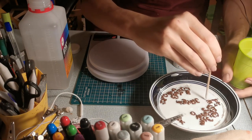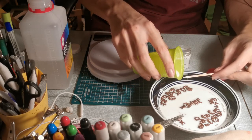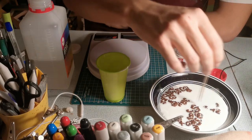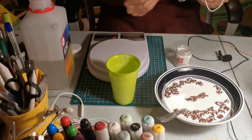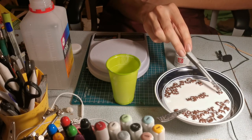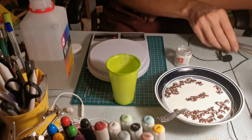We need to correct our composition before it's too late. Epoxy resin is liquid right now and it looks just amazing, just like real milk. I hope nothing will happen to it. The fact that I made a layer too thin can cause some damage. Lots of different factors can cause a problem, so I really hope it will be okay.